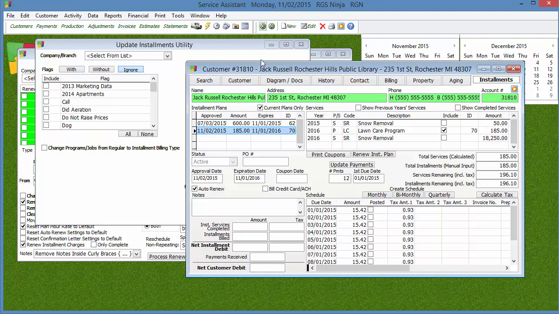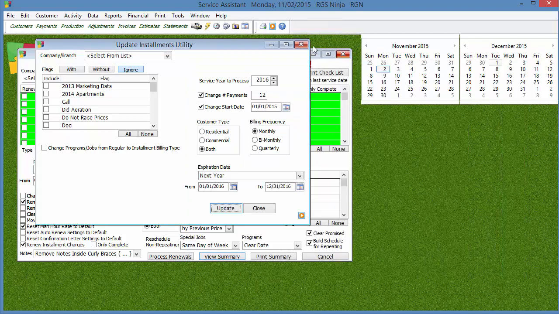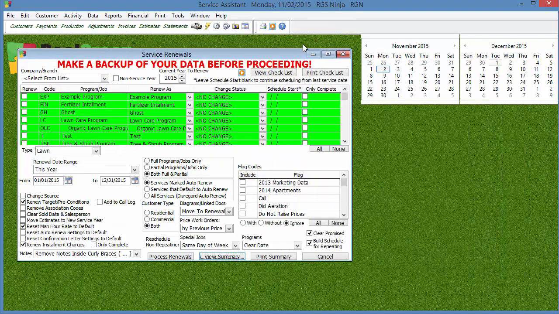So like I was saying, a couple things just to reiterate, because again, I want to make sure you guys understand the importance of this. One, you're going to do your installment charges as a separate renewal process. You're not going to do it when you're actually renewing your services. It's important to do that because when you're renewing your services, you probably don't want to have a renewal date range in there because you're probably not using renewal date ranges, and you need to have a date range in there for those installment charges. Again, the date range is indicating that expiration date.